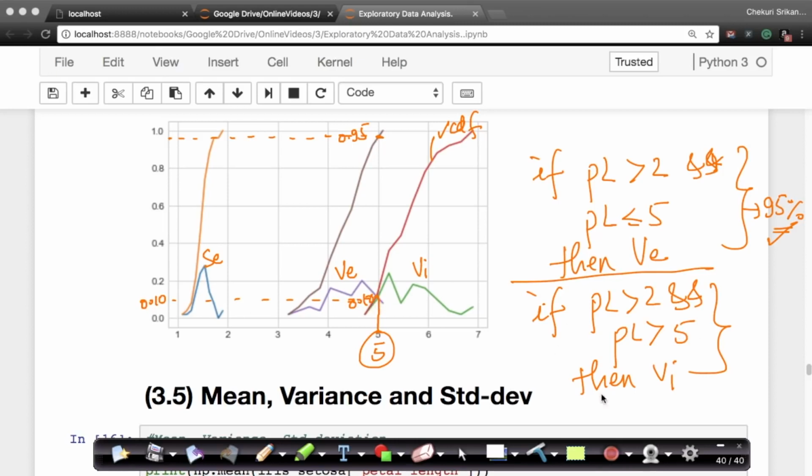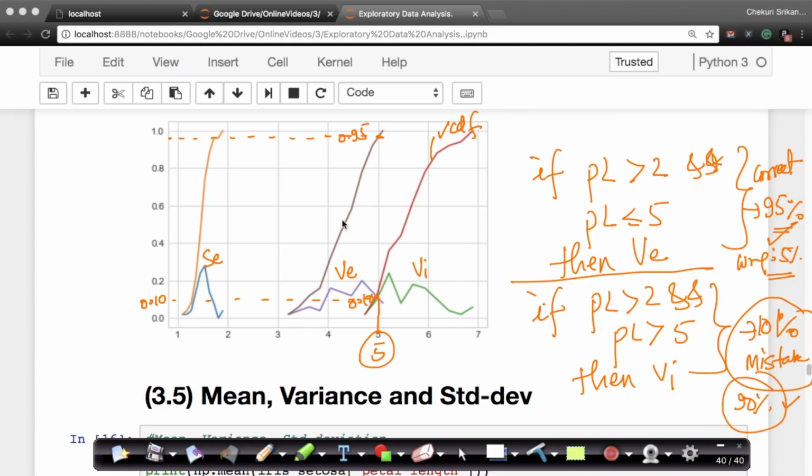Which means if I use this rule, 10% of the time I'm going to make a mistake here. So here I'm going to be correct 95% of the time and incorrect 5% of the time. Here, 10% of the time I'm going to make a mistake for virginica, and 90% of the time I'm going to be accurate.